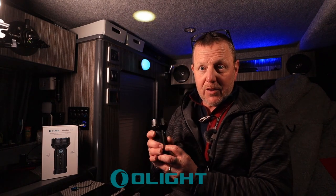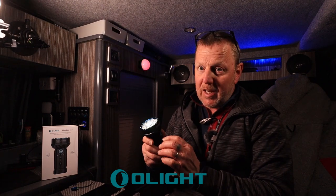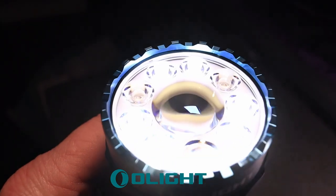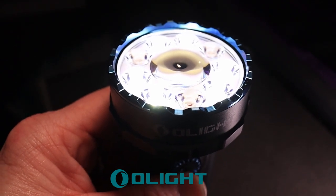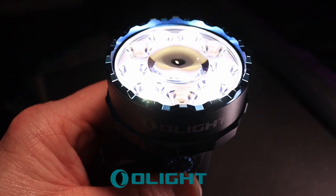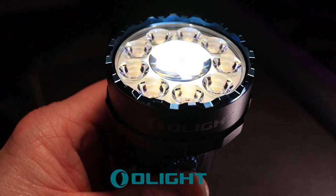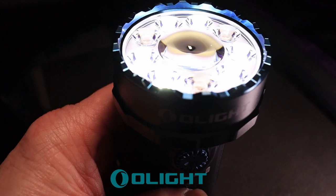Now, if you want to go on to floodlight, you see this at the moment at the top there, it's on the spotlight. If I want to flick this over to floodlight, I literally just flick this switch on the side and it goes over to floodlight. The difference is, inside there you have your little centerpiece and it's firing out the center ring. As soon as you flick it over, you can see it goes to the outside lights, and it's giving you this floodlight. And again, if we spin it up, you can listen to it as I spin it up. It goes up to 7,000 lumens. This is seriously, seriously bright. And then back down to your lowest setting. Turn it off, you just literally press and hold to turn it off.